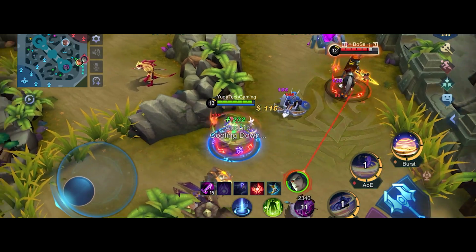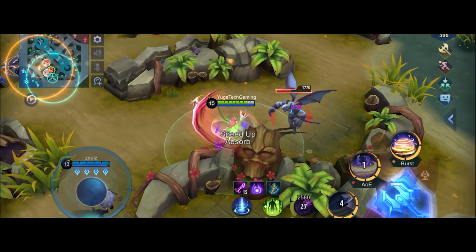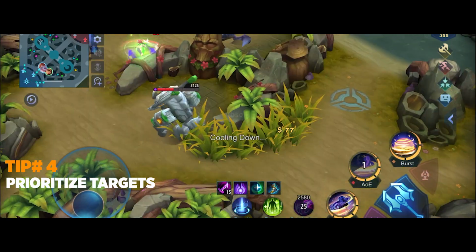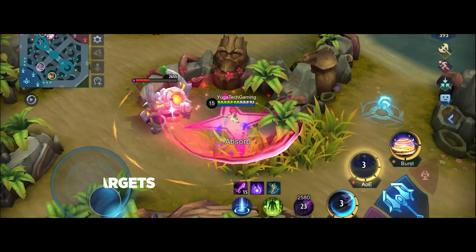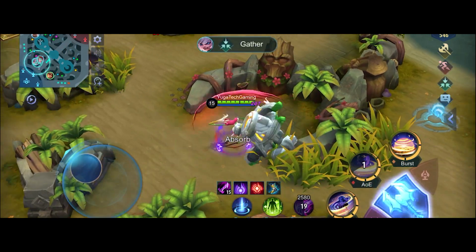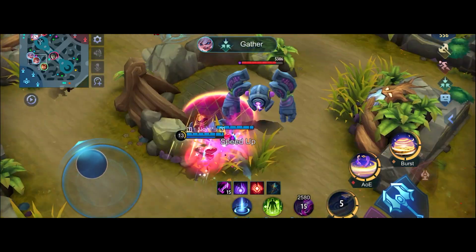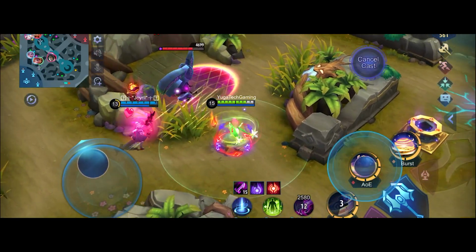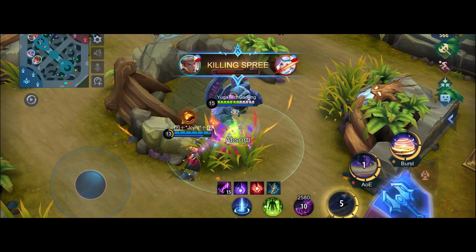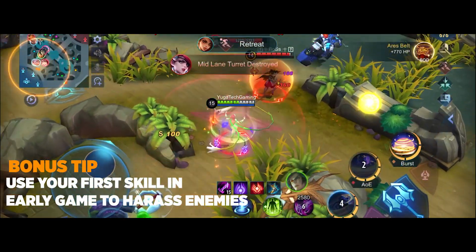Lastly, for the tips, you must prioritize your targets. I suggest you try to attack your enemy's backline or the marksman and the supports. Since Esmeralda is a melee hero and doesn't have long range ability, she will be very vulnerable to the marksman and the support of your enemies. That's why you have to time your ultimate skill and make sure you hit those targets. And another trick that I can give you is that you can choose your first skill instead of your second skill in the early game if you want to harass your enemies.